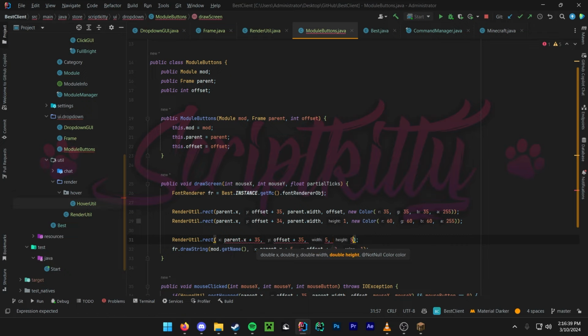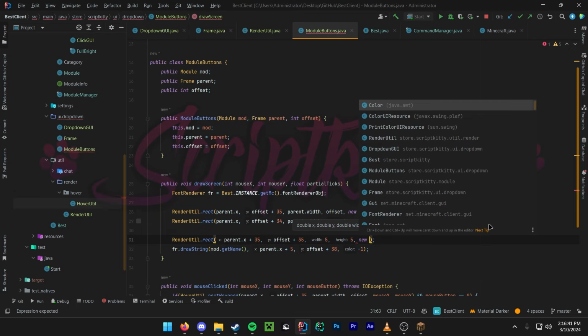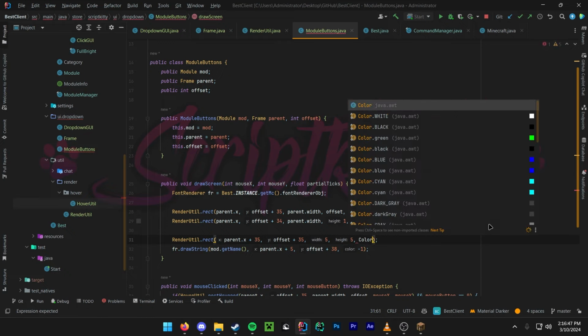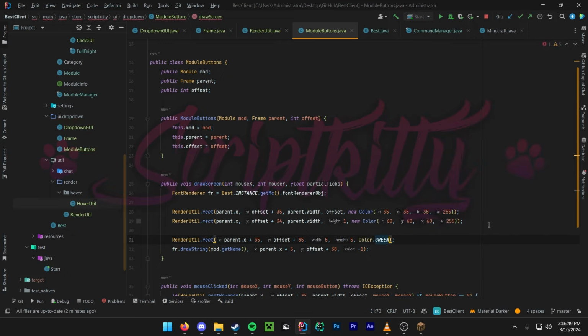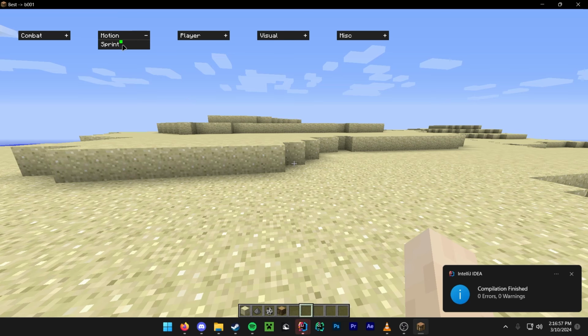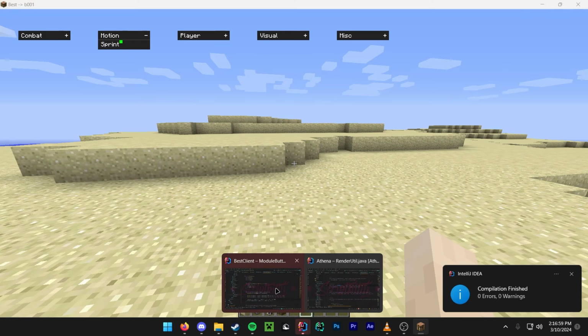And then height, we can do 5 as well. New color, this is going to be green. So we're just going to do color.green. Alright, so let's try that. Let's see where that gets us. Alright, gets us a little checkbox there.